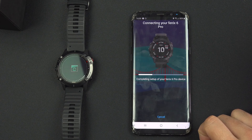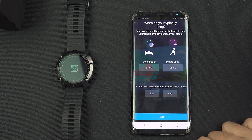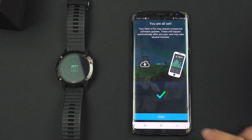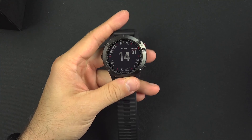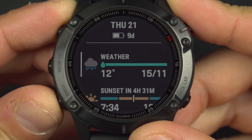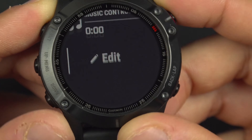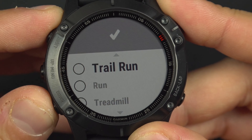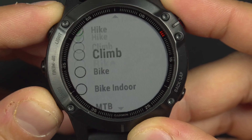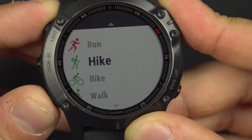Number 6: Garmin Fenix 6 Pro. The Garmin Fenix 6 Pro Solar multi-sport watch stands out mainly for its unique quality — it recharges with the sun, which is an important step towards a smartwatch you never need to charge. It is capable of lasting weeks on a charge and recording practically any stat you want, as well as guiding you out of the woods when you get lost. It is made of fiber-reinforced polymer with a stainless steel back plate and display bezel, measuring 15 millimeters thick and 47 millimeters in diameter, weighing 62 grams.